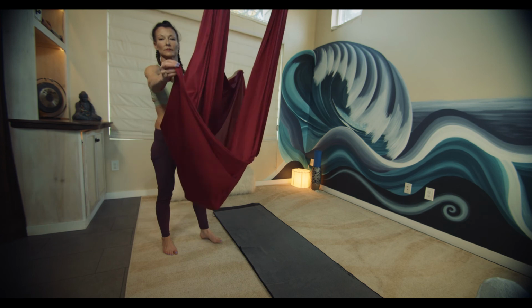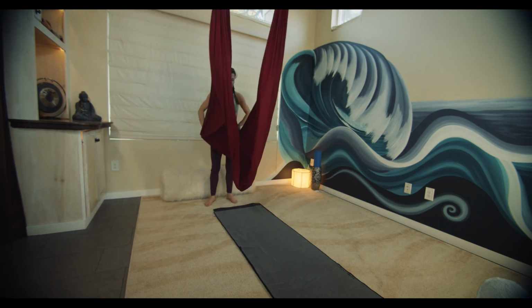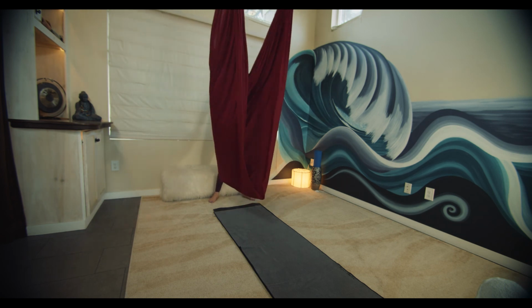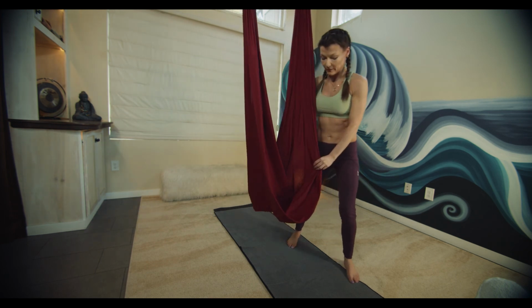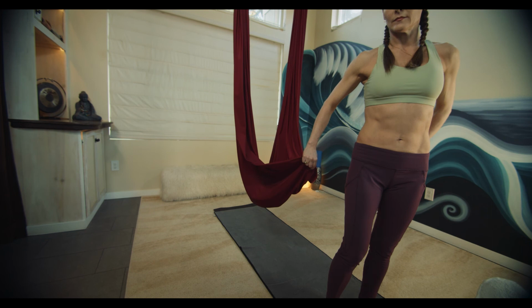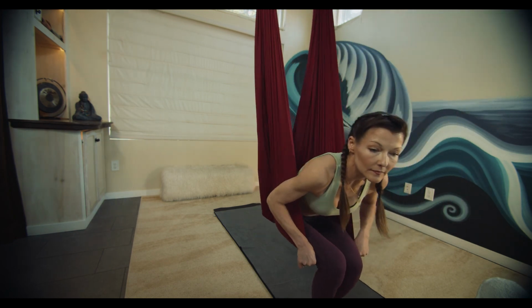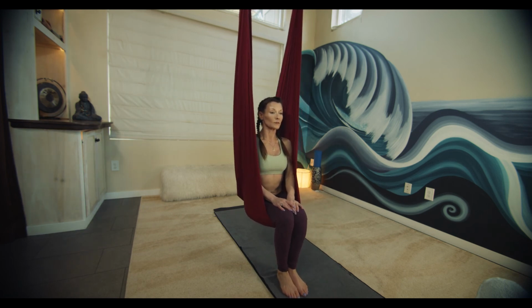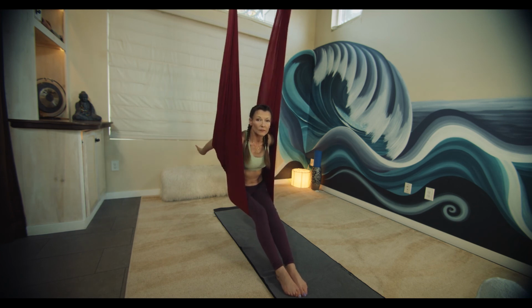So bring both edges of the silk together and wave it out, just like folding a bed sheet at home. Come to the front edge and turn your back to the silk. Enter the silk a little bit forward of the plumb line, making sure we don't sit through the silk. Forward dangling. You might simply allow the body to soften forward, or you might draw the arms back behind you.